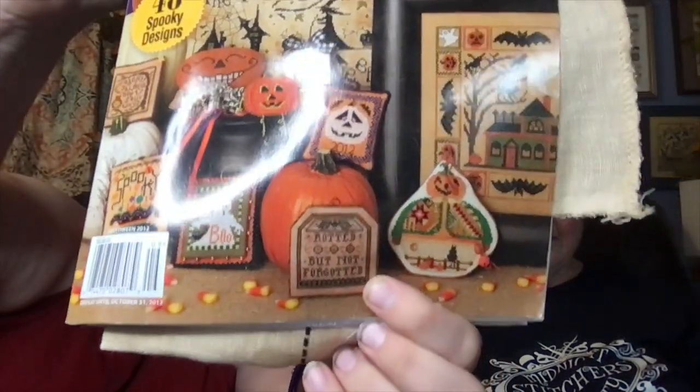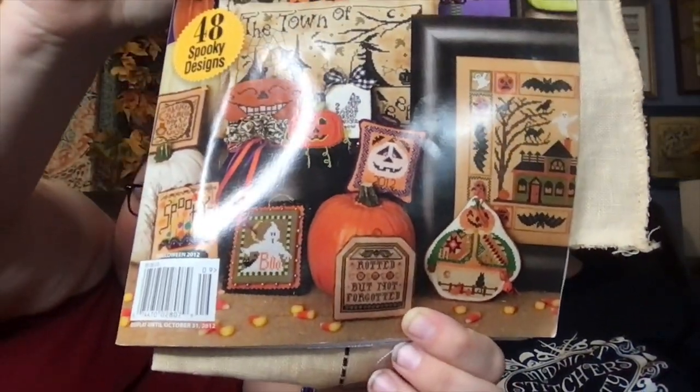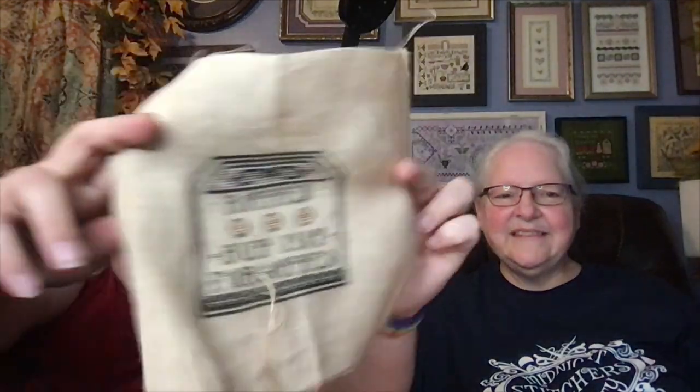So that's day one. I haven't stitched yet today — we've had a busy day cleaning up from the trick-or-treat box, gathering all the extras and putting them together so they can be inventoried. But tonight we get to stitch with our regular Friday night group. I am planning on doing Rotted But Not Forgotten, which you can see on the cover of Just Cross Stitch Magazine 2012, the Halloween issue. Katie could not wait to start — I started this one last year, pulled it out at Galleria and made a lot of good progress, then pulled it out last night and was stitching on it. I'm actually nearly done with it.